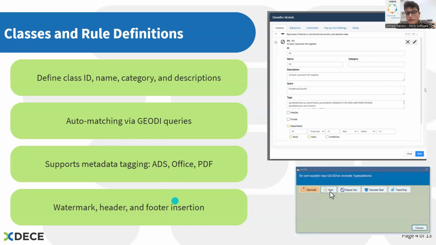And the watermark, header, footer, these kinds of customizations are also available. And you can also leave it to the user to decide whether they want to print them on the document while they are sending, but the document will be classified directly and the IDs and metadata will be printed on it to be detected by the DLP.